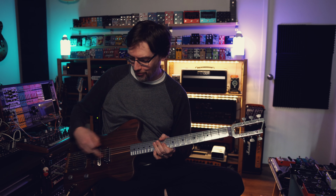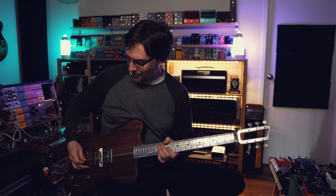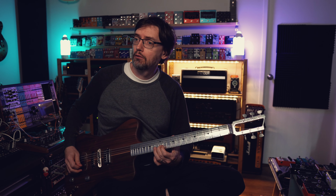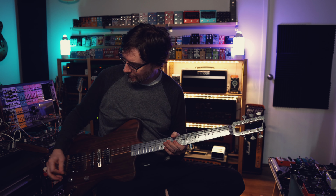It's cool when you play behind a bridge. I mean, this has nothing to do with the plugin, but you play behind a bridge and then you bend the note here so you can hear the. Anyway, back to the plugin.